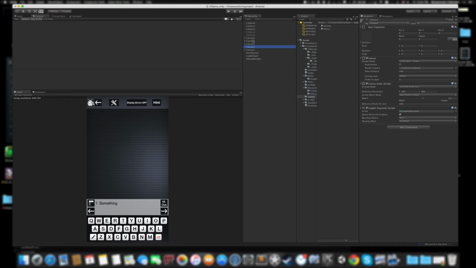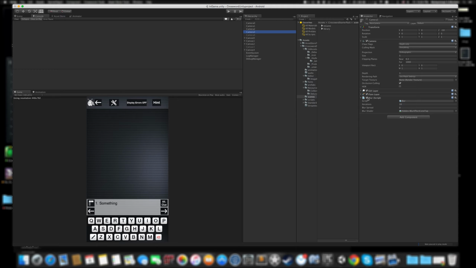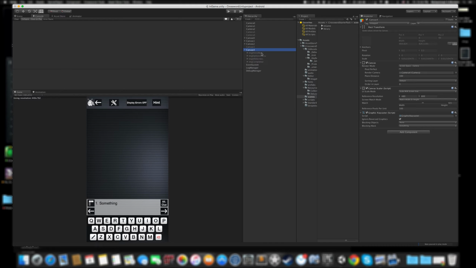Then we have the third canvas, canvas 3, which contains a blur, which is displayed when you enable the hint or whatever. And last but not least, we have the fourth canvas, and this canvas contains the hints when you click the hint button here, as you can see.